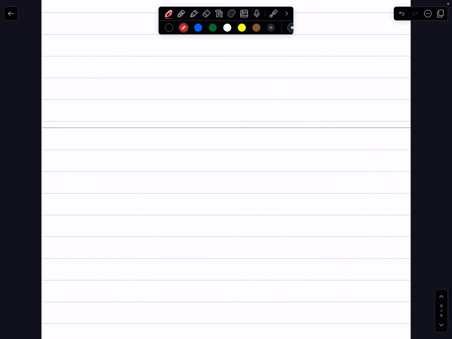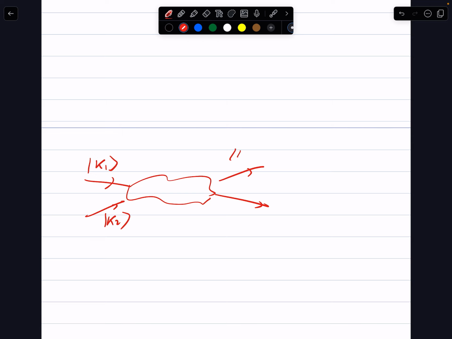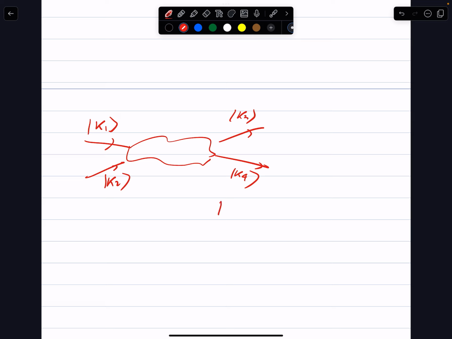So what is actually happening physically in the real world? Two particles coming in, let's say, interacting with each other and going away. Actually, how should I describe these particles? I should describe these particles as eigenstates of the full Hamiltonian, which includes a free part and an interacting part. This is hard to do, because it is hard to solve for eigenstates of the full Hamiltonian. In fact, we cannot solve it.